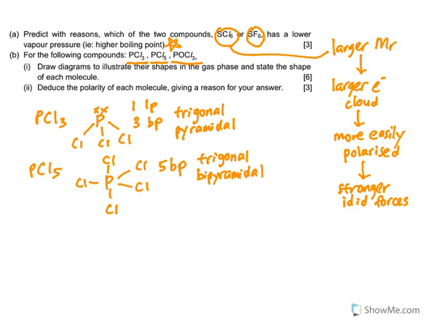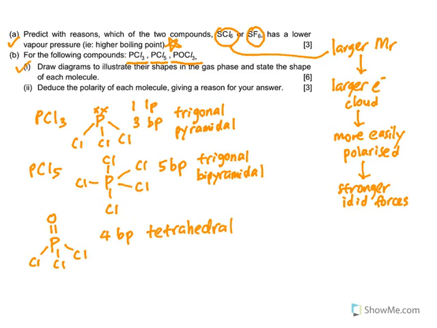Finally, POCl3 is a bit more tricky. We need to know that P is the central atom. O forms two bonds because it's group 6, and Cl forms one bond. So we do it this way: P, O, Cl, Cl, and Cl. Remember VSEPR theory indicates that a double bond is considered one bond pair as well. So over here there are four bond pairs, no lone pairs, so this is tetrahedral. I say one more time, look through my video again if you forget, it is very important. So we are done with parts A and B of part one.